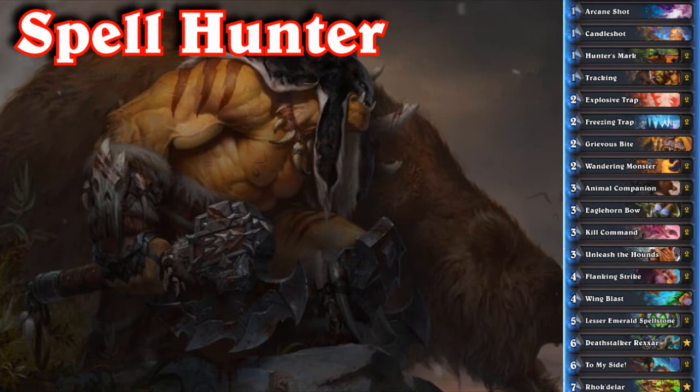Tracking, on the other hand, gives you a great tool to thin out your deck and fish for those elusive Spellstones, Rexxar and Rock-Delar, but you can use them for just about anything else, which makes it an excellent versatile spell for you. Moving down to the secrets, I run 6 of them.